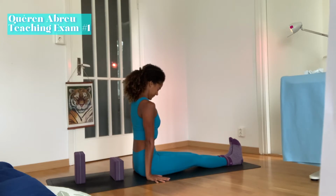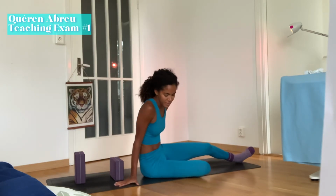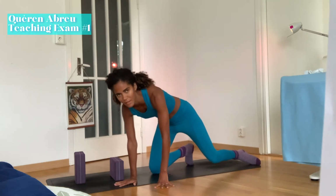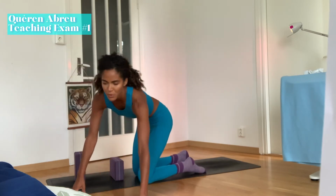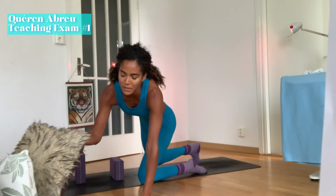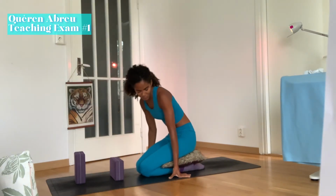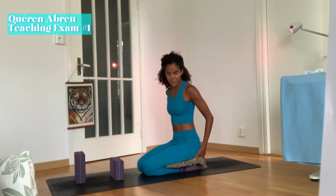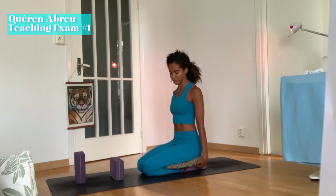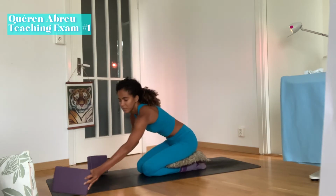Slowly start to find your tabletop position. So you can go to your child's pose. Feel free to grab one of your pillows and put it between your legs so you can sit on the pillow, and the pillow is above your heels, under your thighs. Move your blocks here to the side.